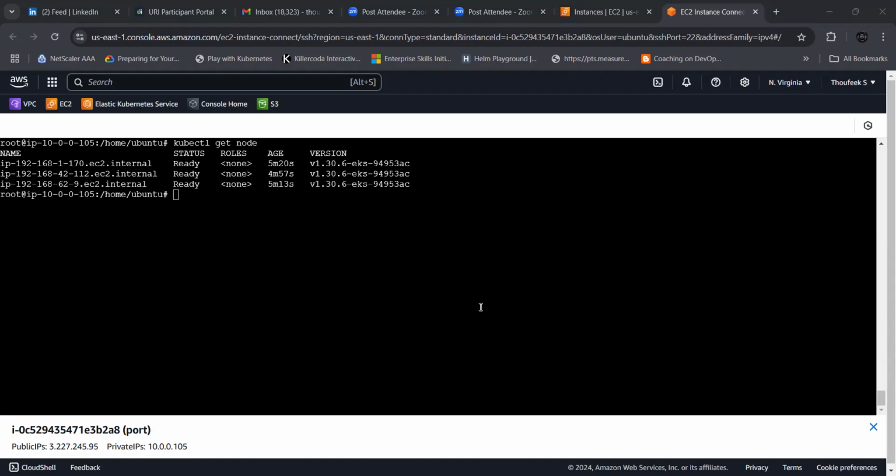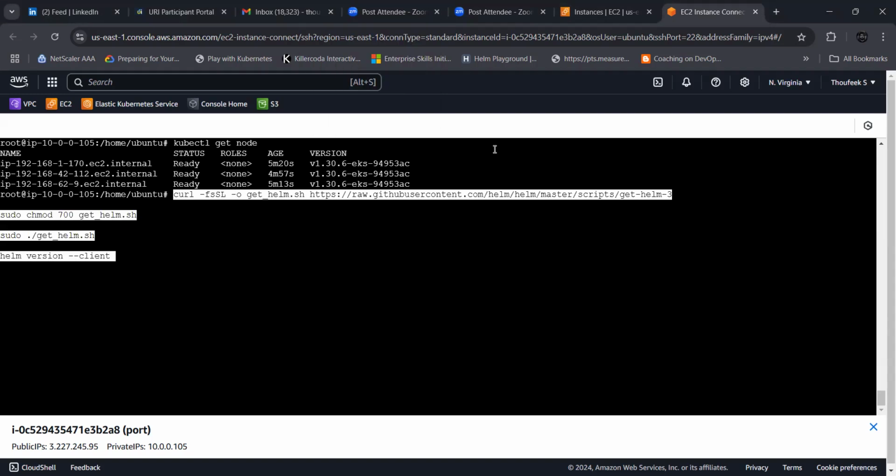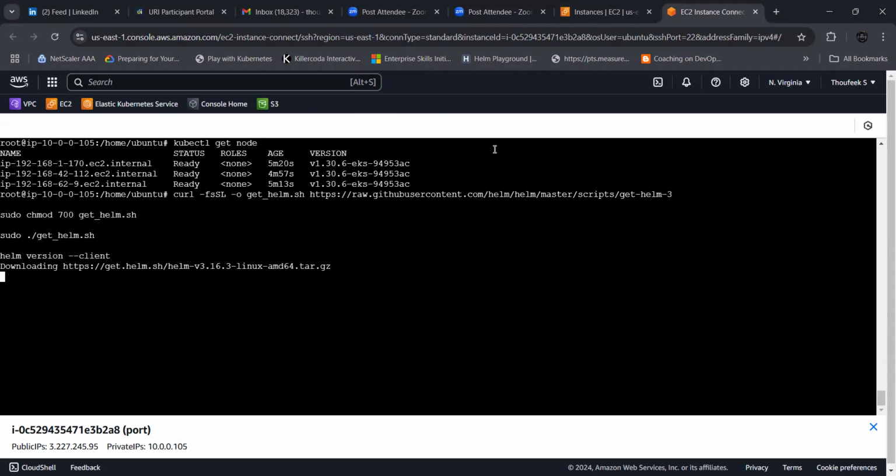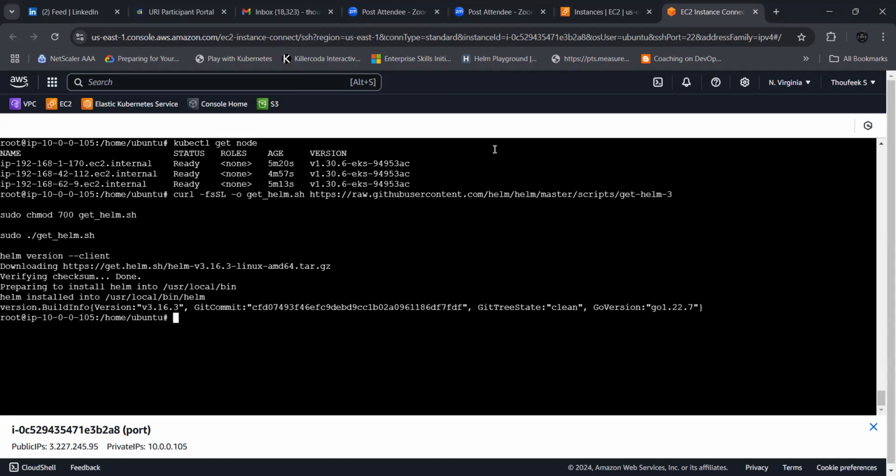So first we need to install Helm. Okay, successfully installed Helm.